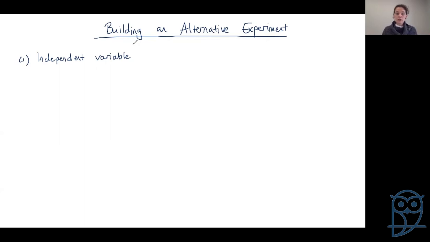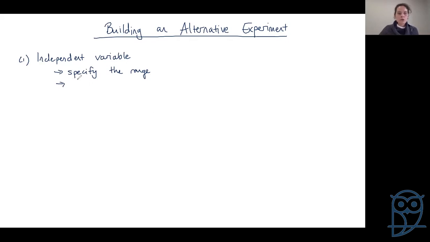When it comes to building your response here, there are 2 things you want to particularly bear in mind. For your independent variable, you want to specify the range. If you can spell it, it helps. And you want to be really specific. So we don't want to just look at a range of temperatures or a range of pH values. We want to say, okay, we're going to use temperatures of this, this, this, and this. Or we're going to use pH values of this, this, this, and this. We don't want to be vague. We want to be specific.